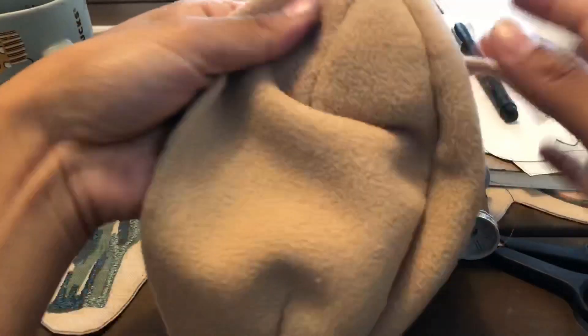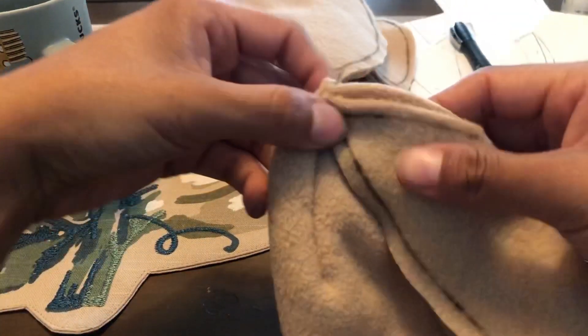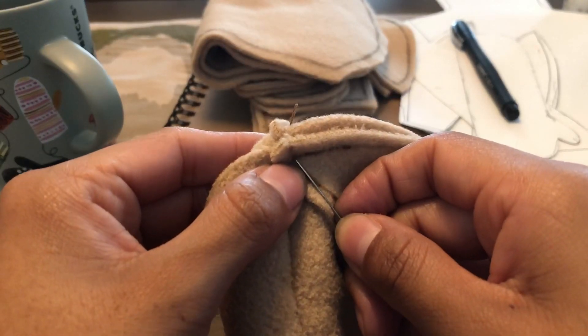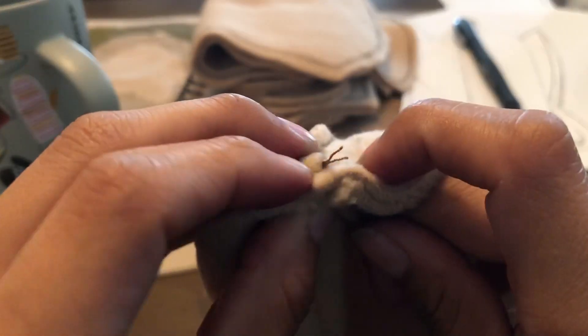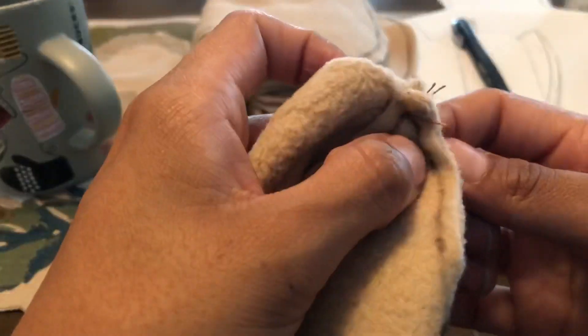Sewing one side keeps the two pieces together. Then I can start sewing the small seams on the top and the bottom of one pattern. Here I'm showing you one side finished and I'm going to repeat the same process on the other pattern. The pattern I made gives my doll a round head, so I want to start by connecting the points on the top so that the top part of the head will be completely closed.